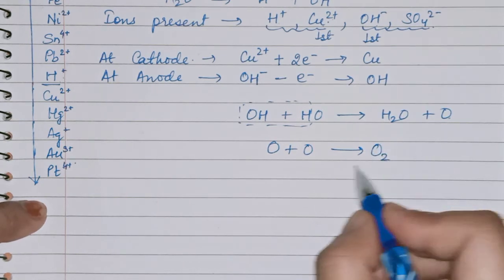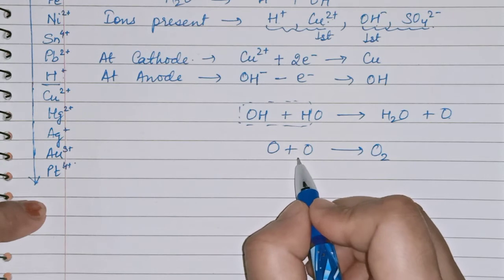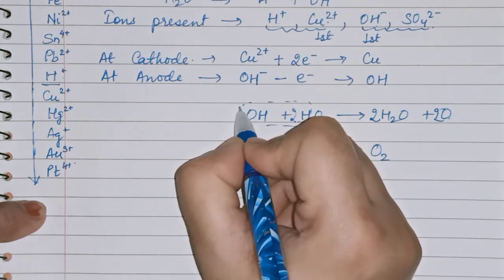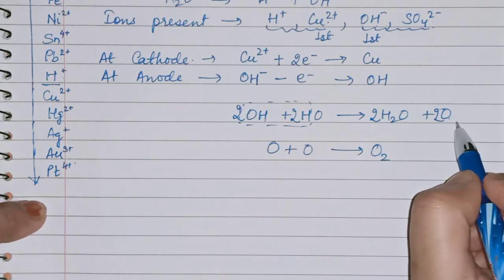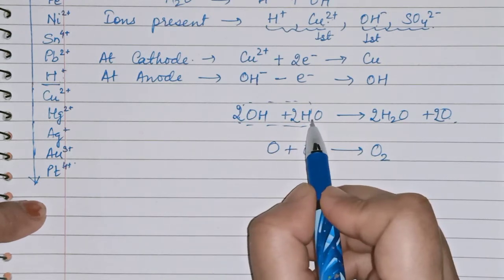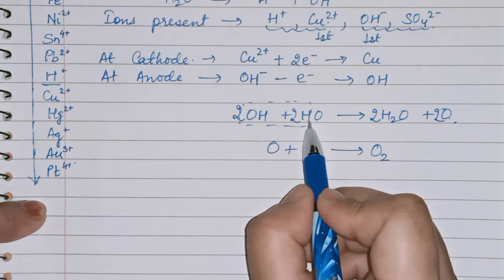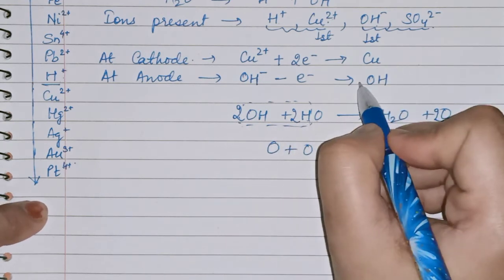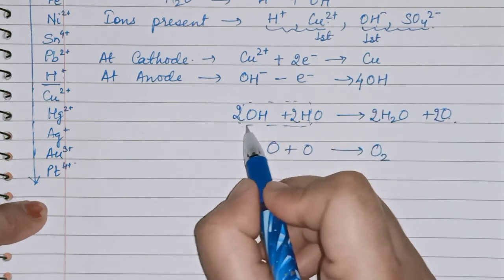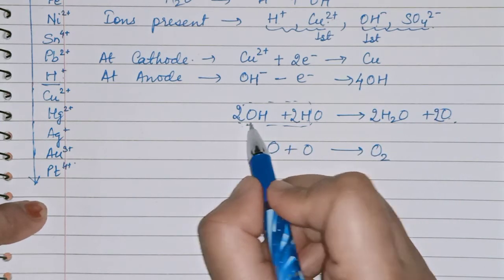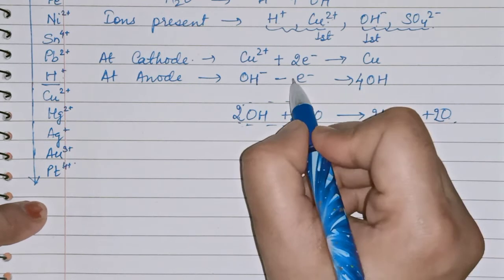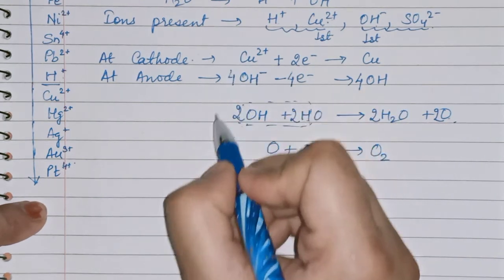So see here what you are taking, 2 atoms of oxygen. So you have to multiply here with 2. Okay, the full equation is multiplied by 2. Now here how many OH are you getting? 2 here and 2 here. So the total number of OH is 4. So put 4 over here so that it breaks down into 2 OH and 2 OH. Now you are multiplying this equation by 4. So the full equation is multiplied by 4.